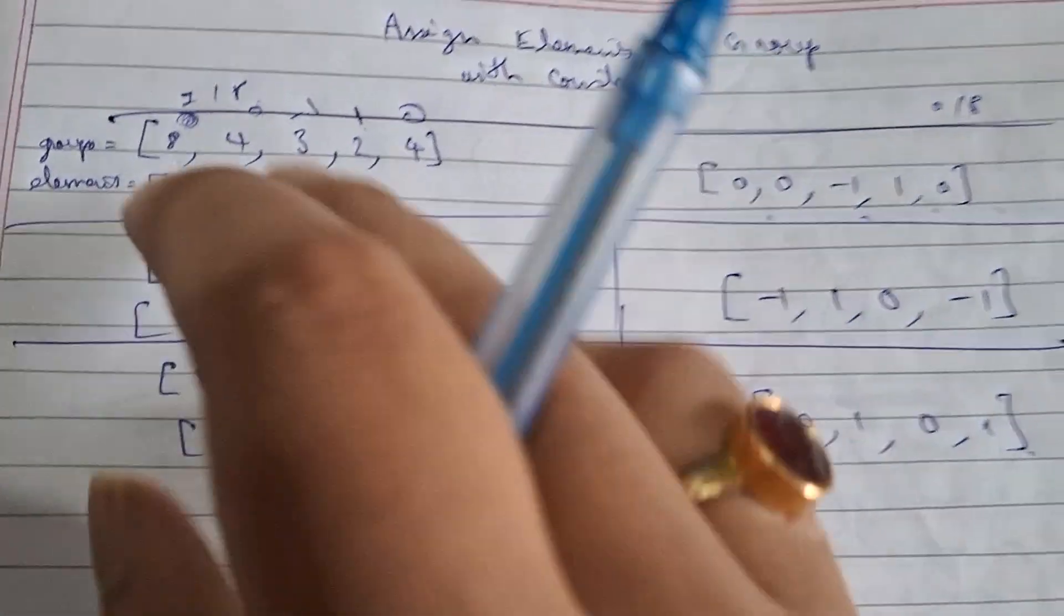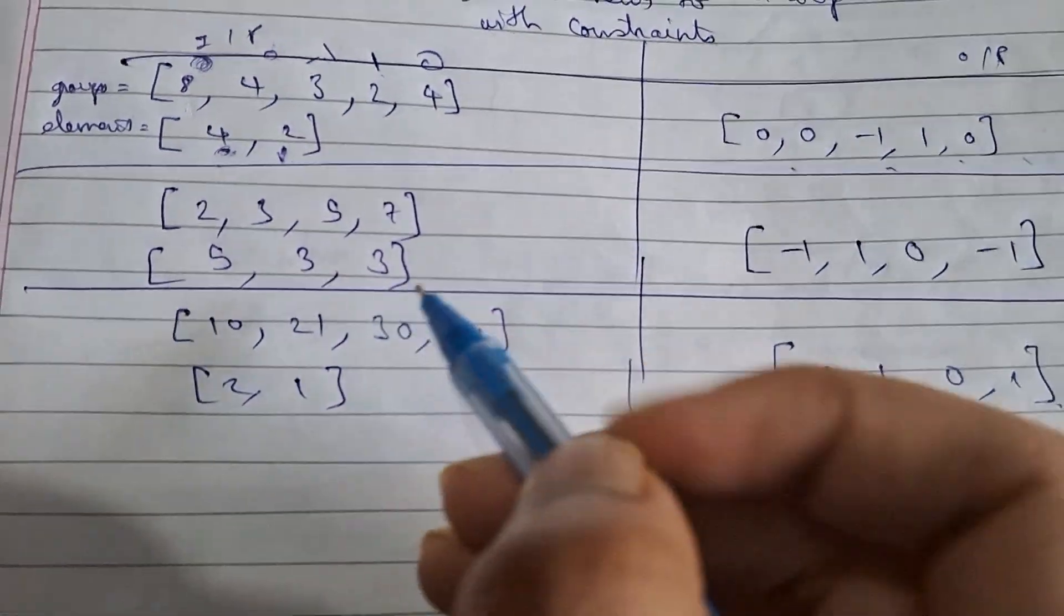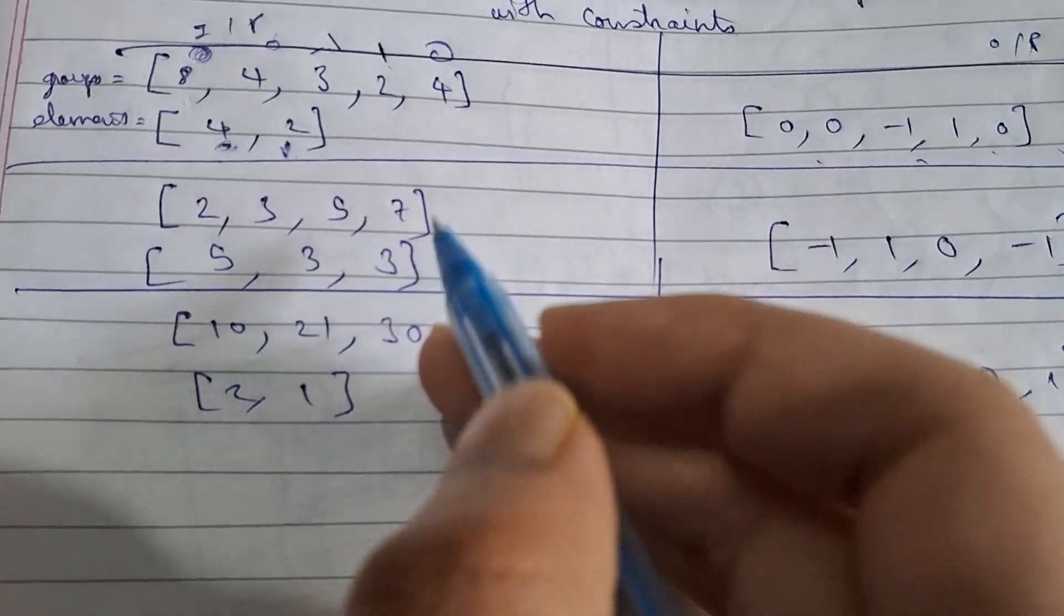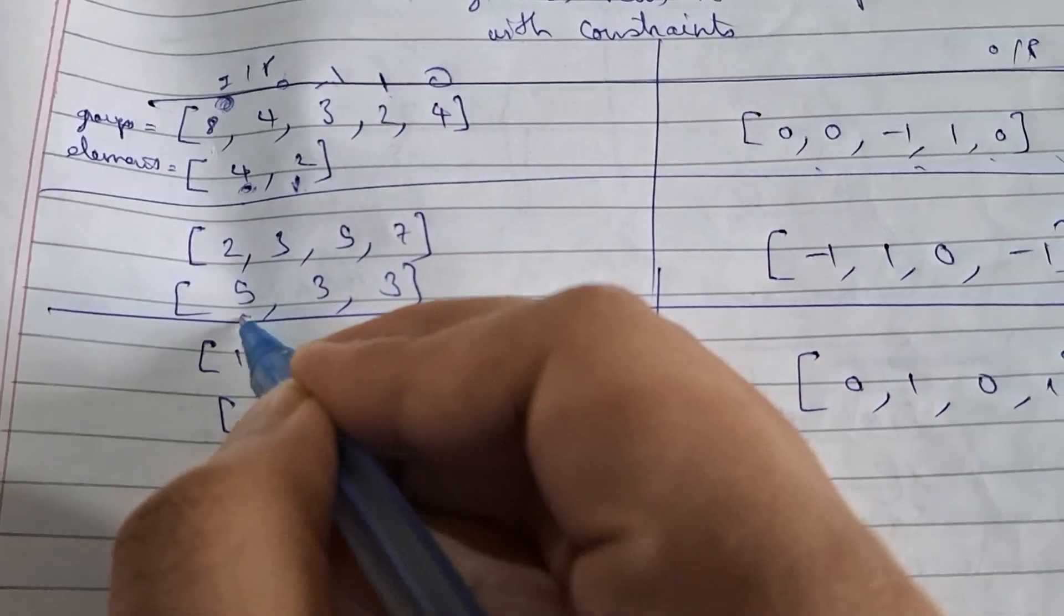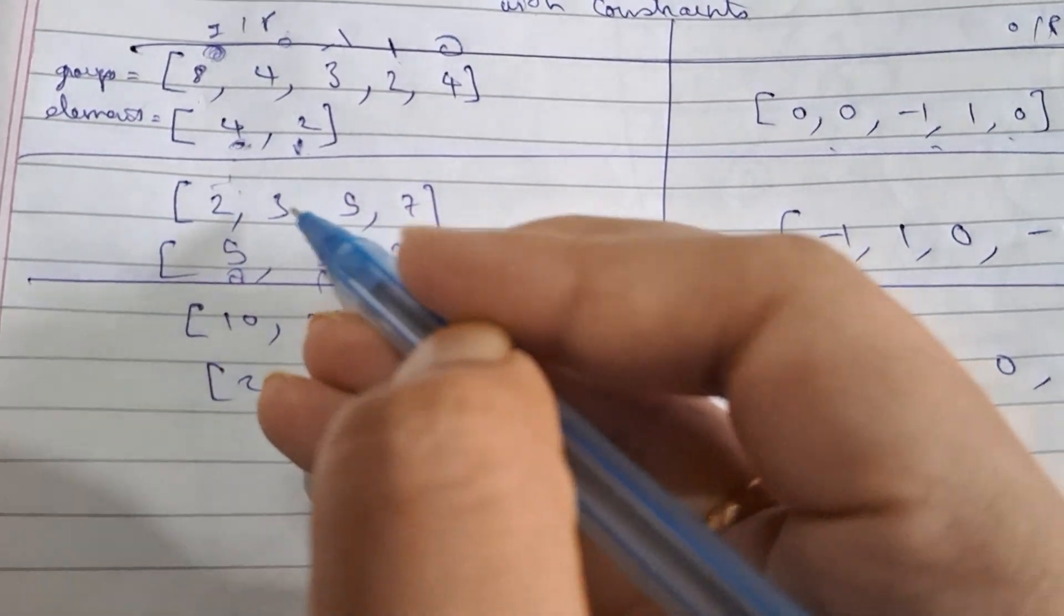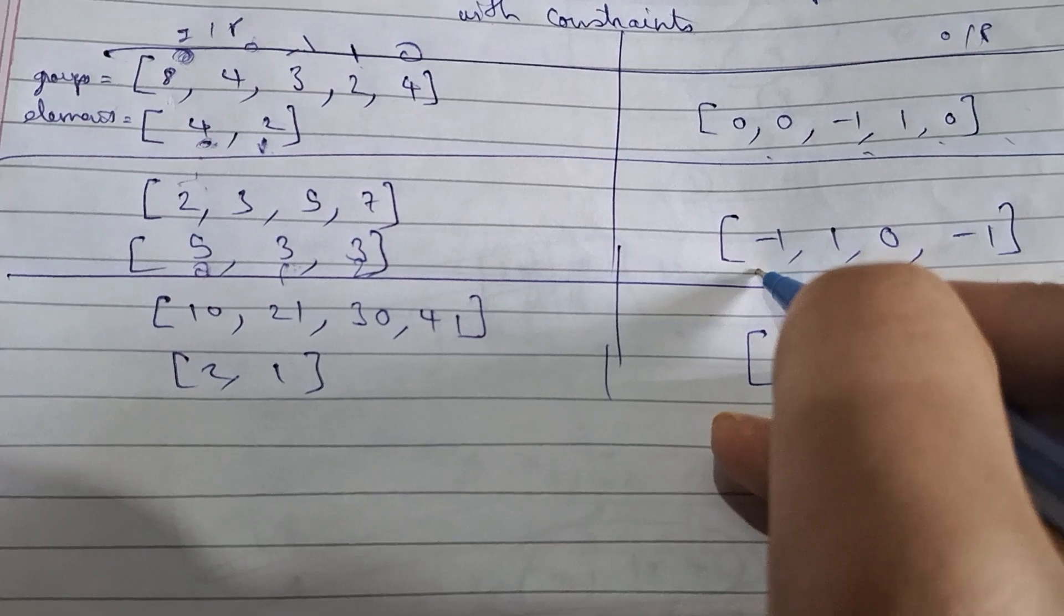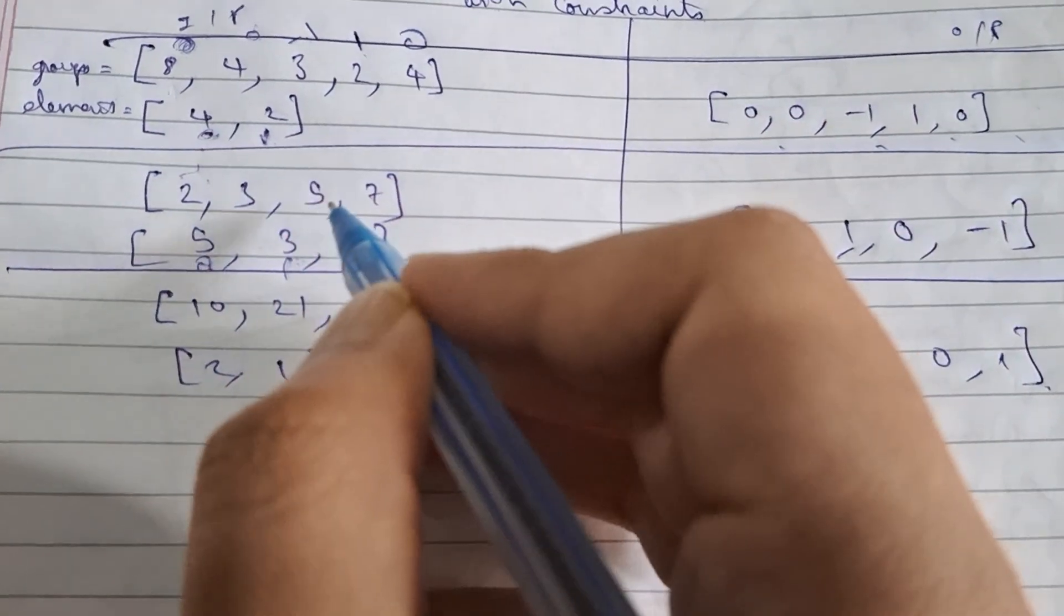If you want to go through another test case, let me go through this. Indices are 0, 1, 2. Now 2 is minus 1, this 3 divides so it's 1. You can just go through it: minus 1, 1, and then for 5 this thing divides it so 0, for 7 none of them divide so minus 1.